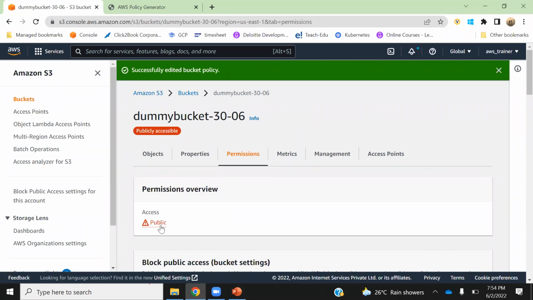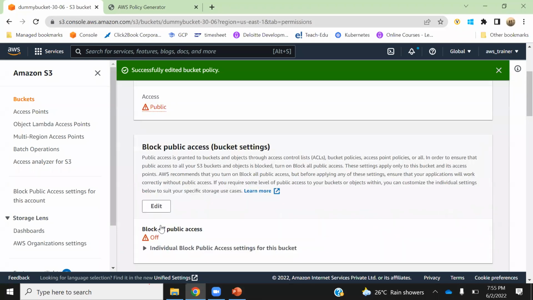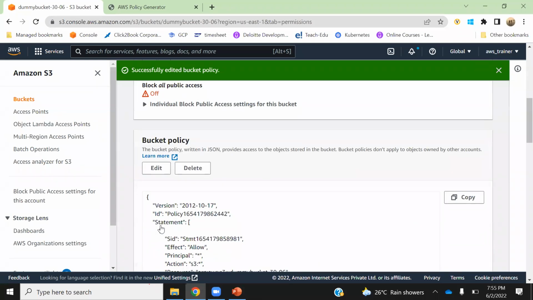It becomes public means now anybody can come and do anything. So obviously, many a times you will not do such things, but you should know that there are items which, if you want to make them public, you can make them public. So everything is public here, the items which you put inside S3, your entire S3 bucket. Everything can be made public like this. So you have to write a bucket policy.